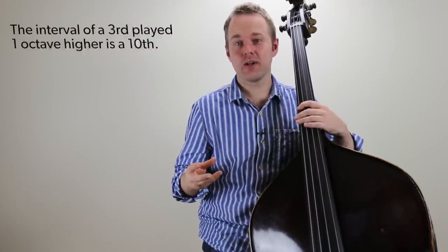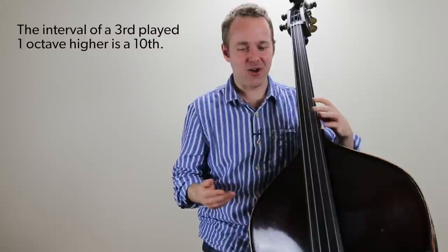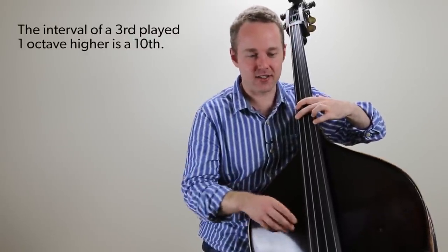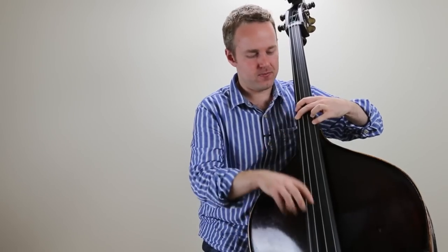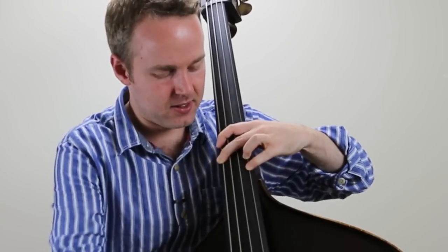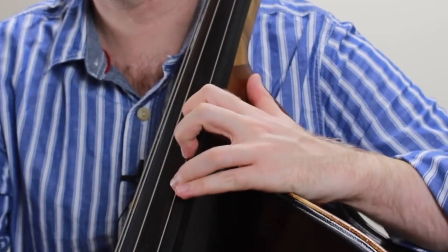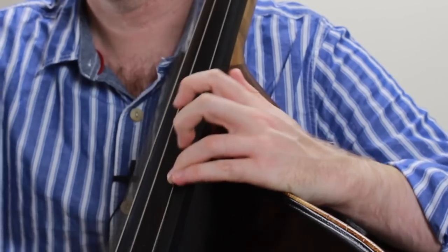Let's get started by looking at what works really well on the double bass. The short answer to that is major thirds or minor thirds up an octave, which we refer to as tenths. So a third up an octave is a tenth. So for instance, here's C with the third. There's the root and there's the major third. Here's F sharp and D, which will give me a nice D major sound. Here's the G natural and an E, which is the E minor sound. And they all sound awesome on the double bass.